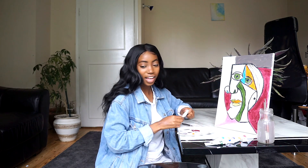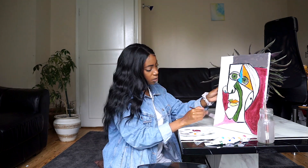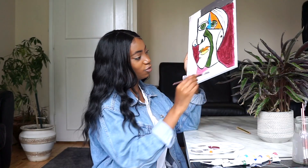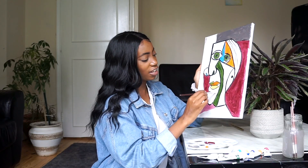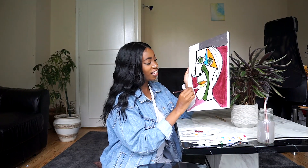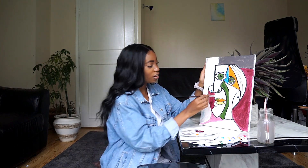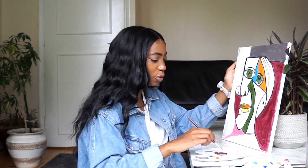I have to mix the colors for the skin now — this is kind of sad because we're coming to the end, this is the last color. Let me know if anyone wants this because I will do a giveaway. I don't know how many times I'm going to say I'm having such a good time, but I genuinely am. This has been such a journey — you guys have been here and you've seen the rise of this, from nothing to this. It looks all right — it doesn't look awful, does it? Wait for the side by side! Oh my gosh, I've been doing this for almost two hours.